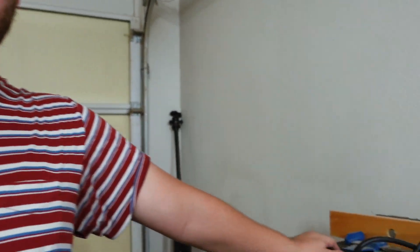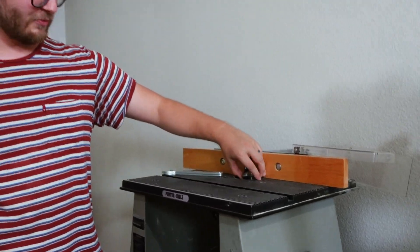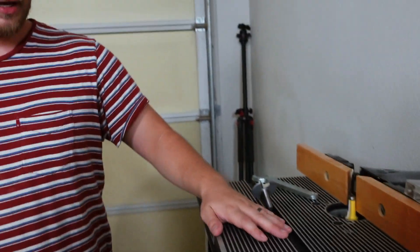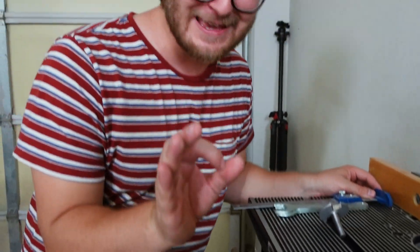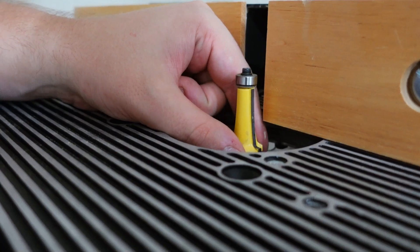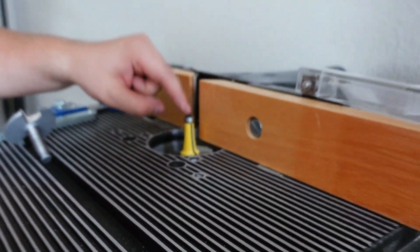We have our router table, which is awesome. We've got a Porter-Cable router which was another gift from my father-in-law — thank you. We managed to get a Porter-Cable table afterward that is actually meant to go with this exact router, which is pretty awesome. We've got a sneaky bit here that's hard to find: this is a queen anne's bit. It creates a really subtle round-over. We had a really hard time finding this bit, but it's awesome and creates a subtle look that kind of draws your eyes in and I love it.